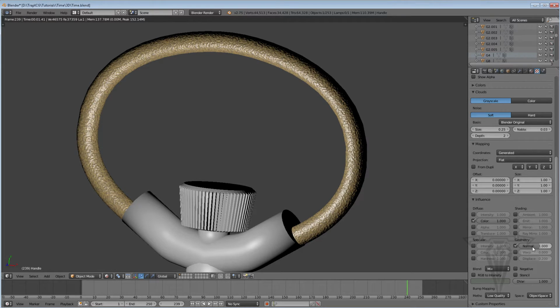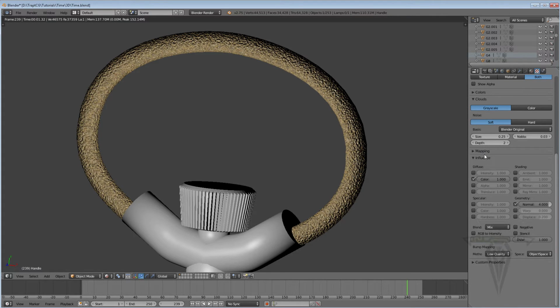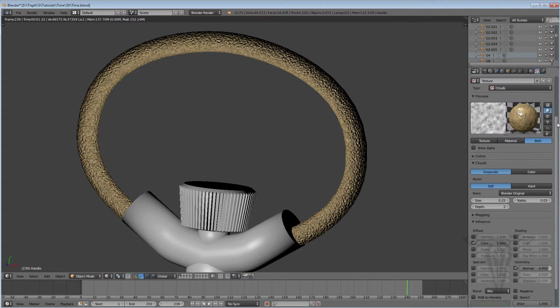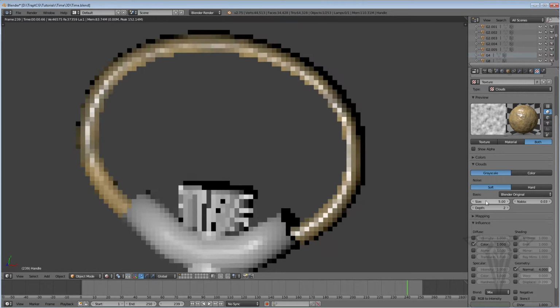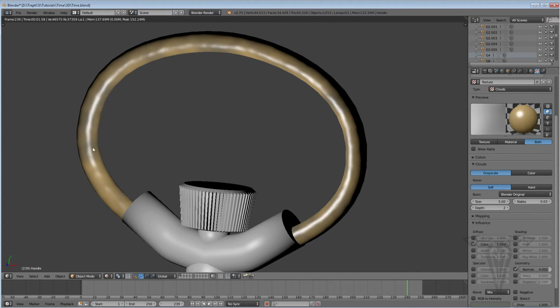So let's continue. Let's increase the amount to 4 and you can see it becomes more extreme. All right, and same thing with the diffuse. If I increase the color amount, it becomes more extreme, or if I decrease it, it becomes less extreme. So let's go ahead and minimize the mapping tab for right now. Scroll up. So let's play with the cloud settings. So let's switch it to a size of 5. All right, now we're getting almost like a guts look.